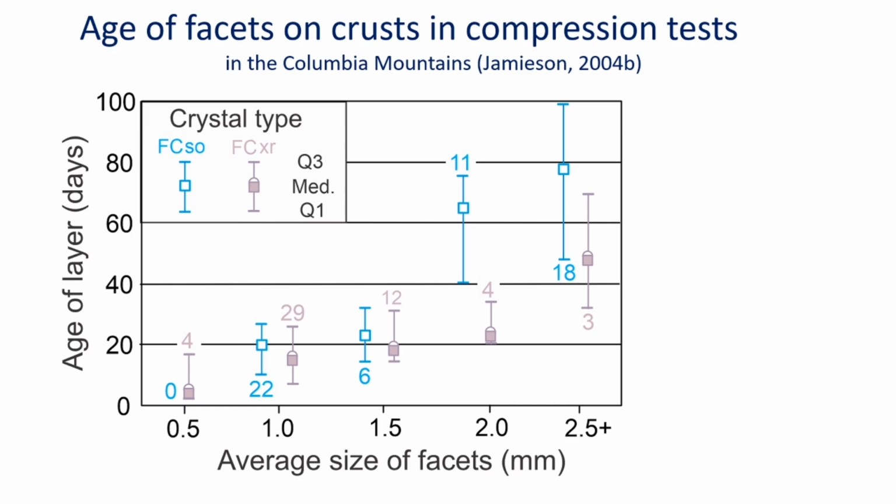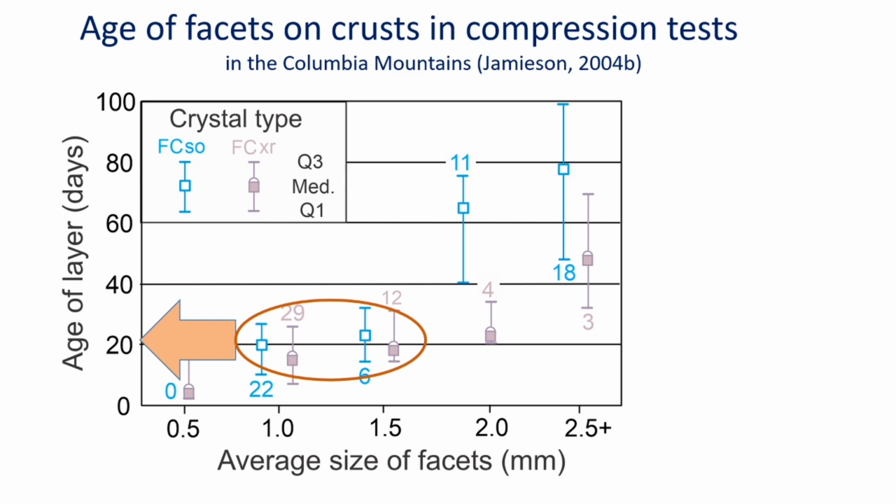As in the last graph, we see that bigger facets more often fractured in older layers. For layers of sharp facets with an average crystal size of 2 millimeters or larger, we were getting consistent results 2 months after the layer was formed. For these layers of large facets, the sharp facets produced consistent fractures well after the rounded facets did so, which is what we expect. However, for 1 and 1.5 millimeter facets, the layers of sharp facets and rounded facets were fracturing consistently up to 2 to 3 weeks after burial.